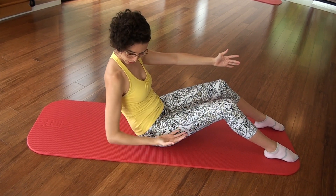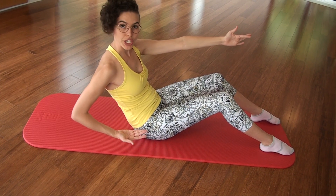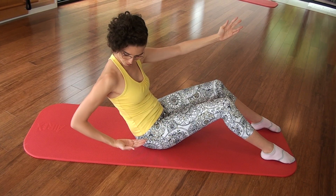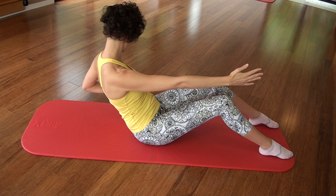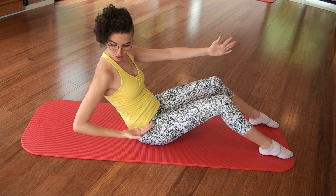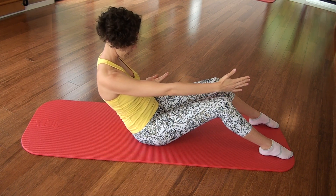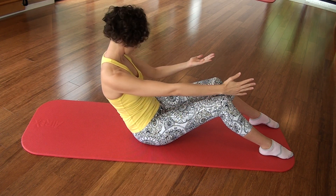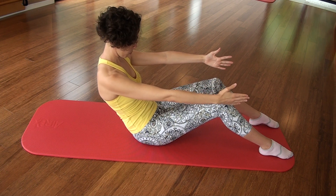We're going to take a reach back with the left arm, looking at the palm — so you look down at the palm as the other reaches away. But your pelvis doesn't move. Your hips are going to want to shift from side to side; you hold really still. And to center. And we're going to go the other side. Exhale, scoop. Inhale. And exhale and scoop. Inhale, center. Really good for those obliques, holding nice and strong. Center. One more. And up. And the other side. Center. Inhale, deep scoop, pull that fish hook in. Coming up.